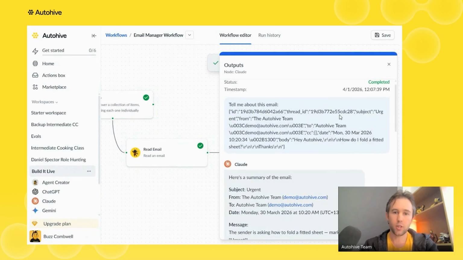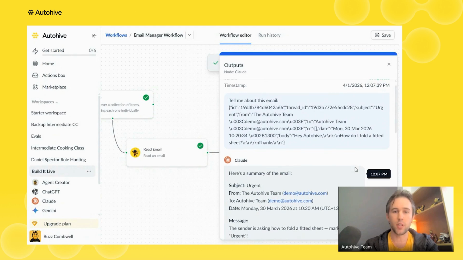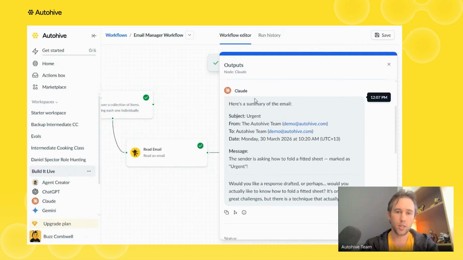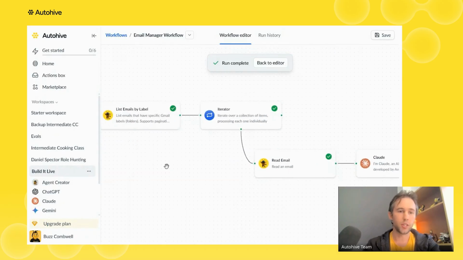Okay, so clicking on that agent node after it's run, we can see the conversations that were had with that agent. Starts off with the initial prompt, which is what I'd configured into the node, and it's substituted in the information about that email. And then the agent has provided some information about that. So that's the workflow end to end.